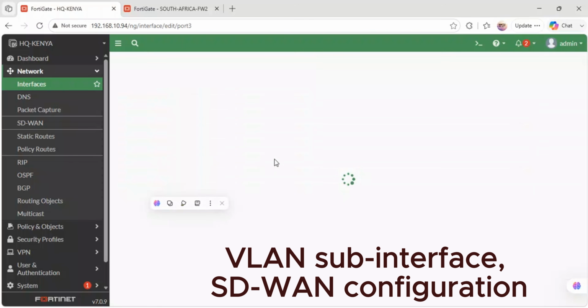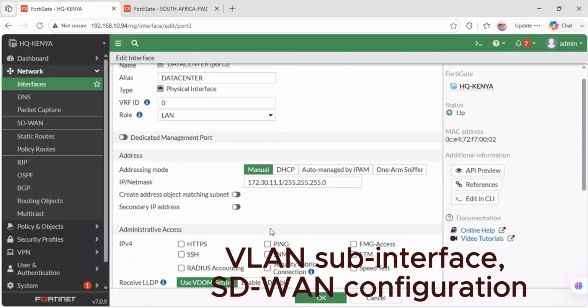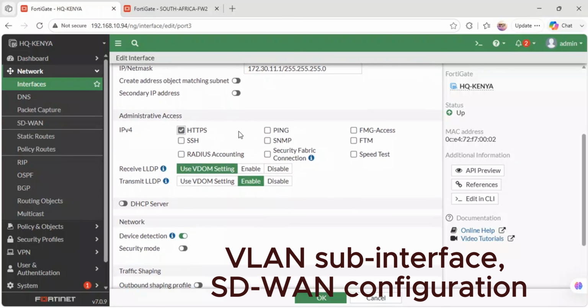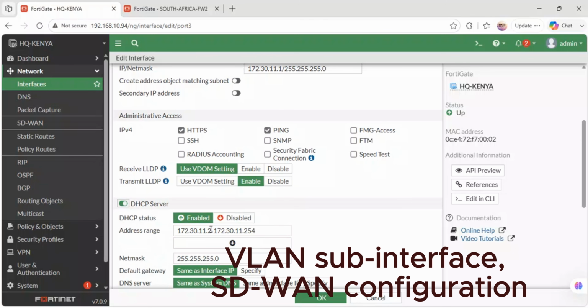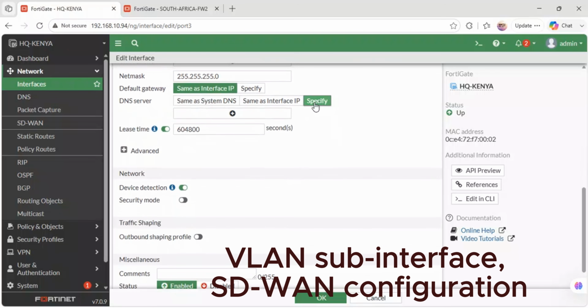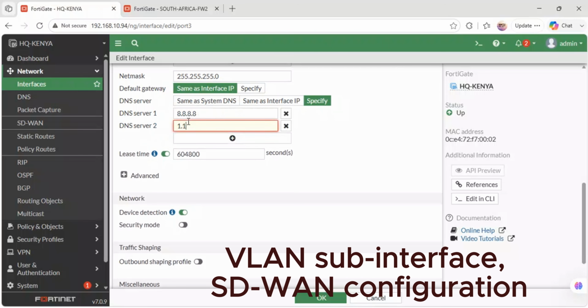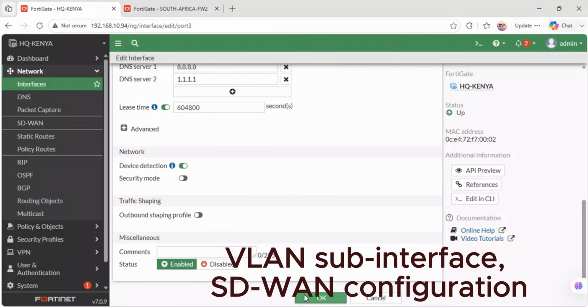This is for simulation, but in real practice, ensure that this is statically configured because it is linked to the majority of the servers. But for simulation here, I'm just going to allow DHCP to work. Let me specify DNS here, because I don't want to waste time on configuring it statically.